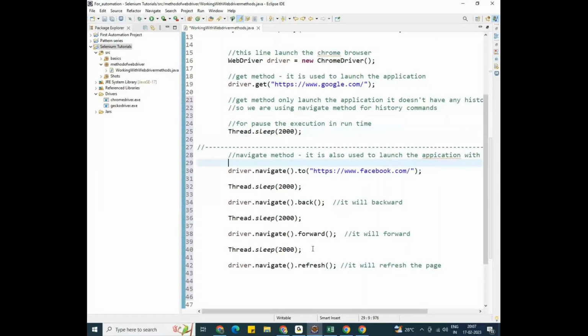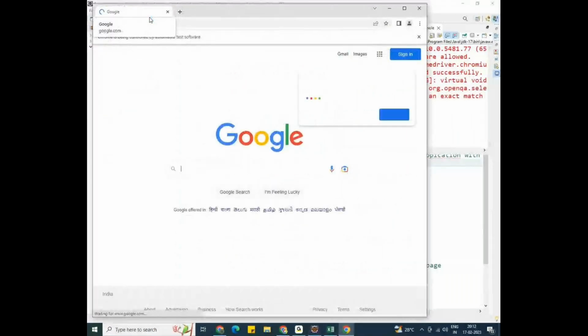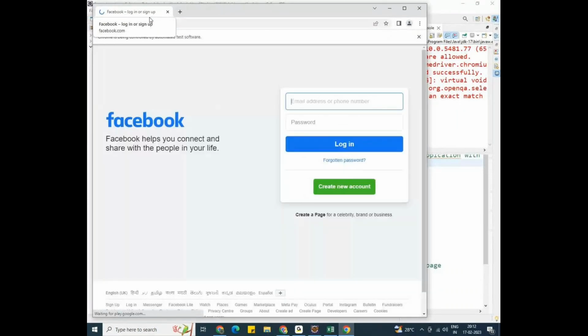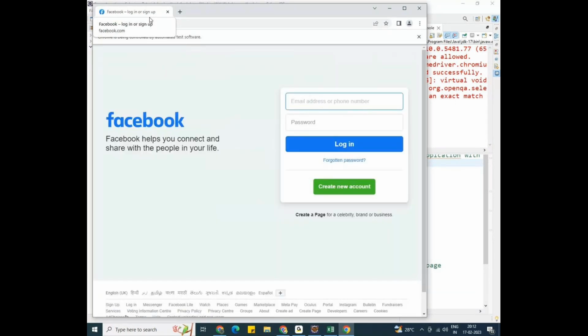Now I'm running the program. The browser was opened. Google was opened. After 2 seconds, Facebook was opened. 1, 2. 2 seconds after, backward, and 2 seconds after, forward. 1, 2. And the page was refreshed.